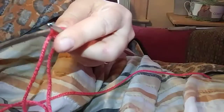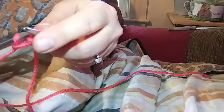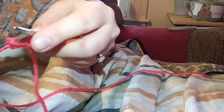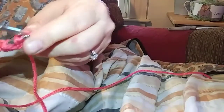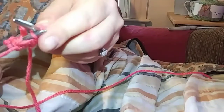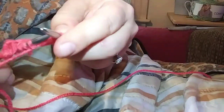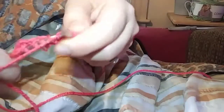And like I said, I've been doing this for a year now, and I'm still learning. I think the stockinette stitch is beautiful. I love doing that. Lately I've been getting more into crochet, just because I can do it faster than I can knit. But this is just your basic knit stitch.